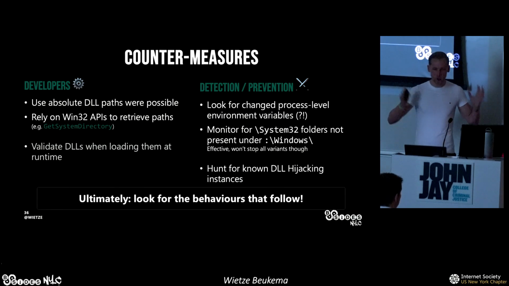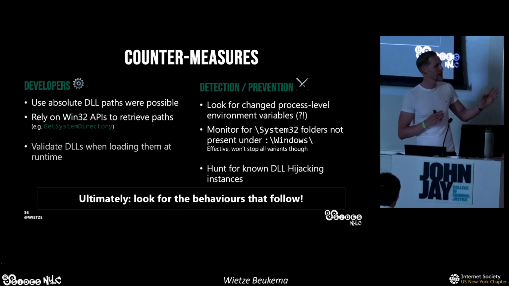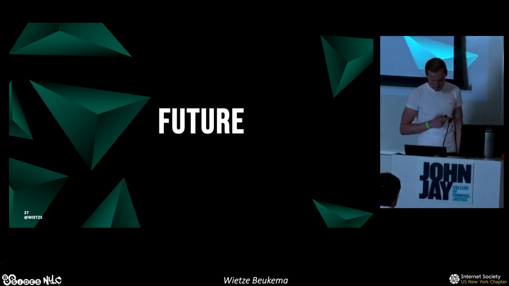If that all fails, ultimately, if you load malicious code, that malicious code is going to do something stupid. It's going to reach out to the internet, to some weird C2 framework. It's going to spawn new processes. If you see hostname.exe spawning a process, that is weird. If you see your printer spooler reach out to a Chinese IP, that could be weird. So ultimately, you might miss the DLL hijacking, but focus on everything that follows, would be my recommendation.